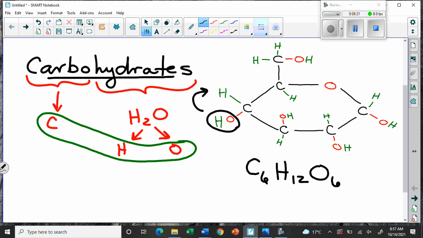So all the different twisty possibilities are all given different names in biology, right? And they're called isomers. They're called molecules that look the same. They have the same number of atoms, but they don't look quite the same. They twist and turn. We're not going to get into all that. We're just going to learn that this is just an example of a carbohydrate molecule. And it's C6H12O6. The common name for this, at least its most popular form, is glucose.